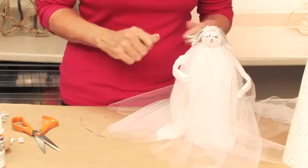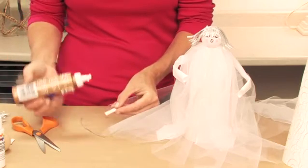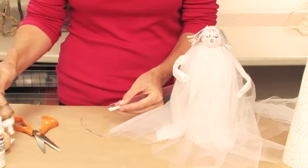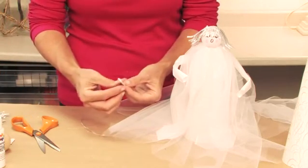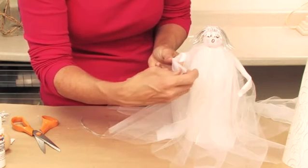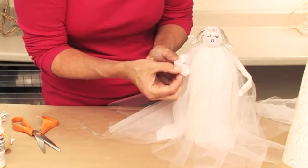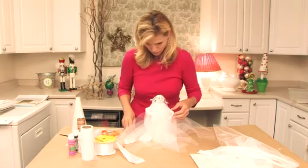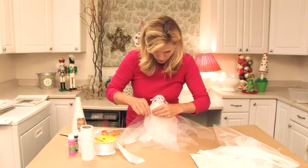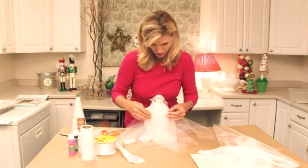So, okay, let's put the hands in. Let's finish her up. Again, these are just little wooden popsicle sticks. Put some tacky glue on them and stick them right into our sleeves, and they'll set nicely and stay there. Okay, there we are. And then every angel needs a halo, of course.